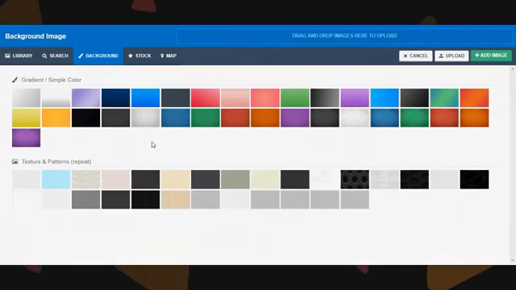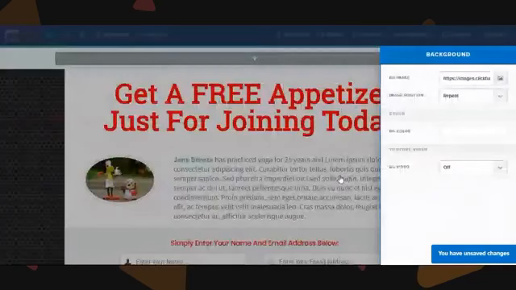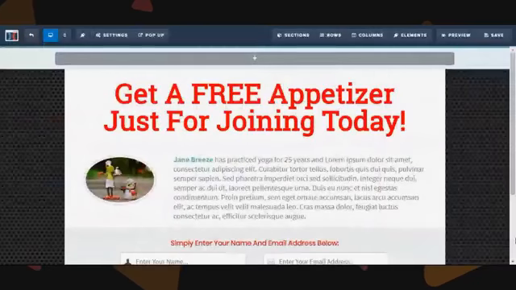I don't know that I want to go black. I personally think you have to test it, but depending on the color and the look and feel of your restaurant, you want to match your opt-in page so that you've got a consistent feel across the board for this. Let's just stick a black one in to see what it looks like. This honeycomb one is weird, but we're just going to do it because I want to show you the difference. So I can add this background to my website if I want.